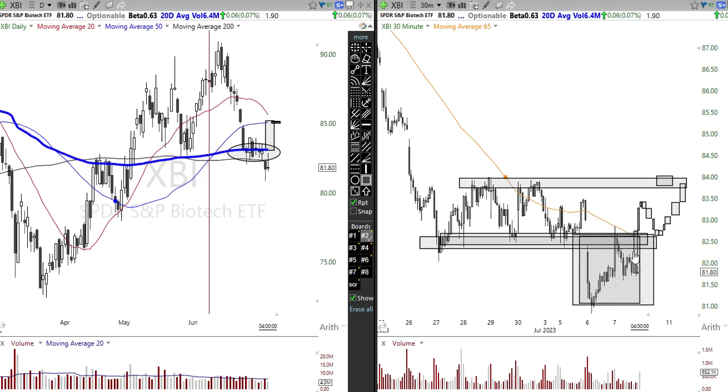But if the buyers regain control, what happens in here is the short sellers will start to reconsider their positions and they'll say, hey, let's cover that. Well, who are they going to buy that stock from? Well, a lot of the long holders who got stopped out in here might see the market begin to rally and they decide to get back involved. So the people who are buying in here and creating that support, if it rallies up to here, they're not likely to give up their stock easily.